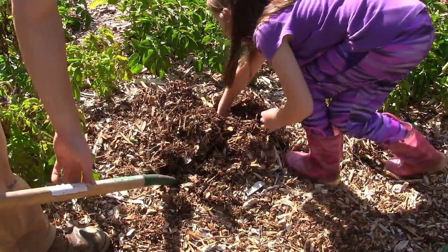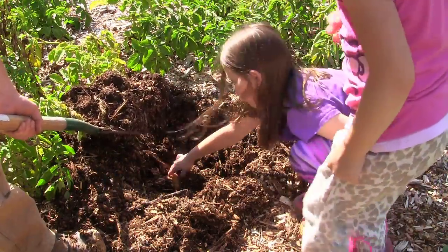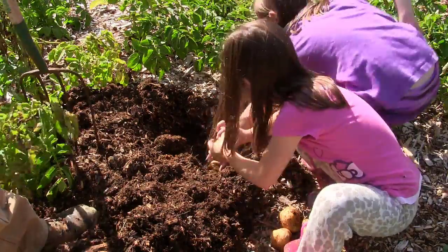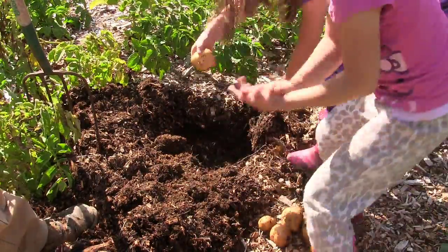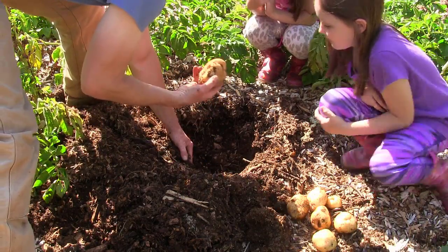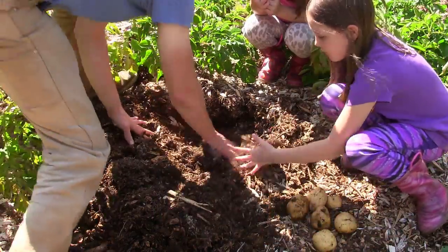Oh, you see one? There it is. There's another one. Let's let Emily get one. See if we can find another one. Oh, a whole bunch of them! Grab the potatoes, grab them and go, girls. The potato hunt. Those Yukon Golds look good, don't they? Alright Ali, so what did we do here? What did Paul Gauchy tell us to do? We dropped the biggest one in - put the biggest and best potato right back where you found it. Why is that? Because it will produce more next year. That's right, it's going to come up next year and we're going to have potatoes for life.